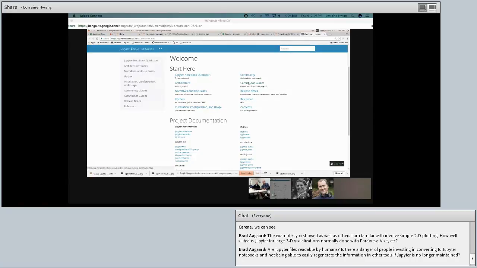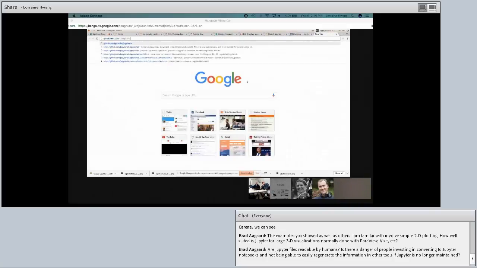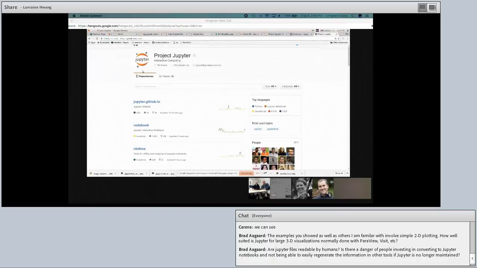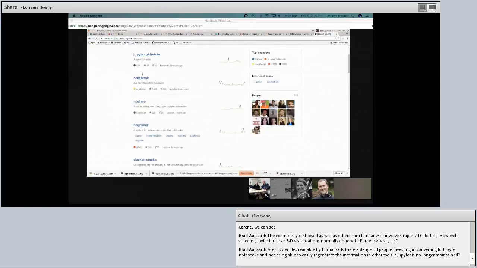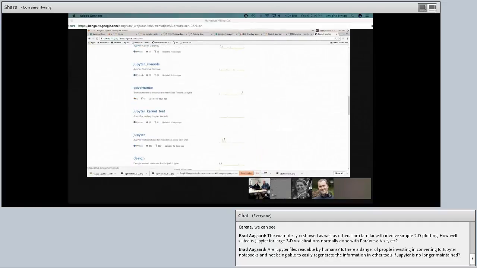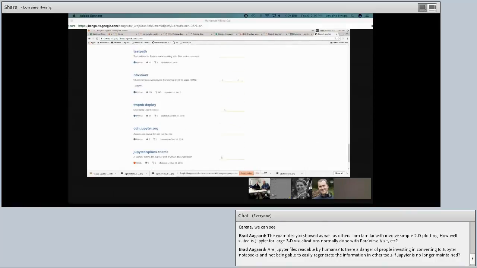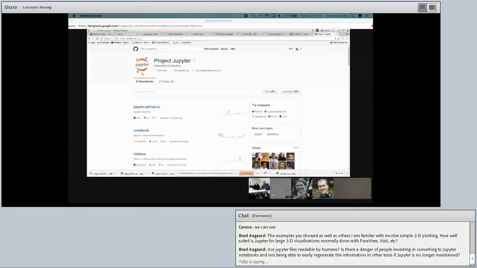Is there a good resource to find the libraries that are associated with the notebook, or is it just embedded here in the documentation? So that you can find at the top level Jupyter organization on GitHub. So I just opened that up. As long as I'm still screen sharing, people should see this. There's a lot of different repos. Unfortunately, I would say there's confusingly many repositories, so it can be a little tricky to find the one that's most relevant for specific questions you might have. Though I would imagine a lot of the time that's going to be Notebook.